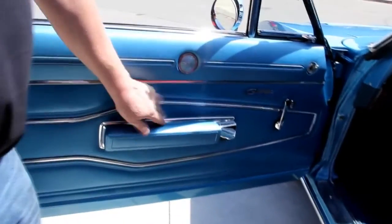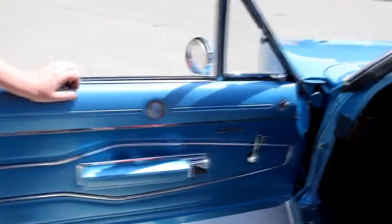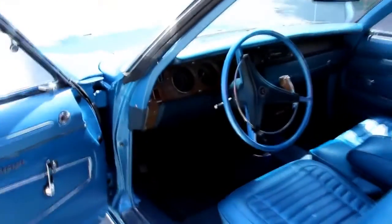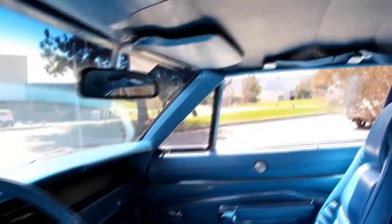Let's get in that interior and check it out. Door panels are beautiful. Armrests, all the chrome looks good. All the piping, the stainless — everything looks good. The emblems look great. Steering wheel looks awesome. The dash pad's beautiful. It's got that buddy seat with the armrest in the center that folds up — that's a really rare option, I'm told. I love the four-speed shifter and that big old hearse stick. The back seat has all the seat belts. Carpet's beautiful, headliner's gorgeous, all the trim around the back window looks good, and the package tray is beautiful.